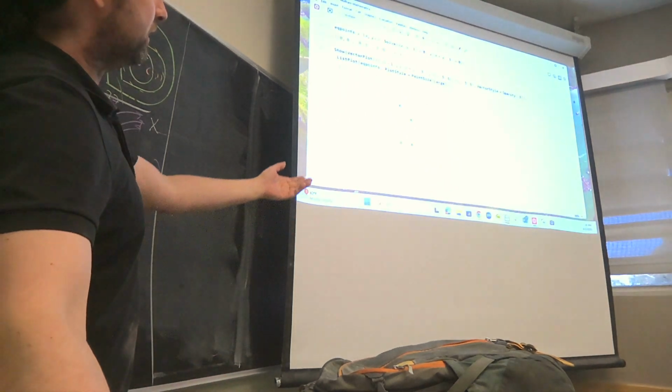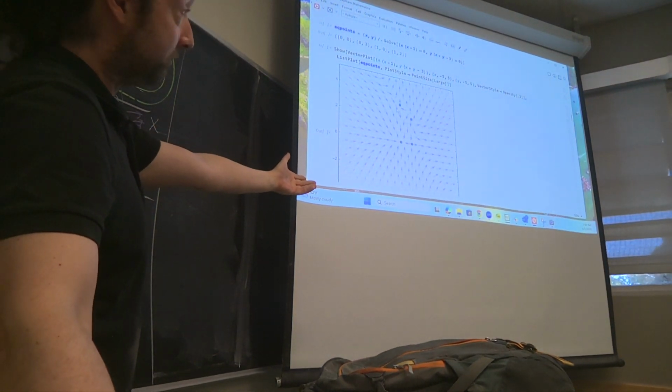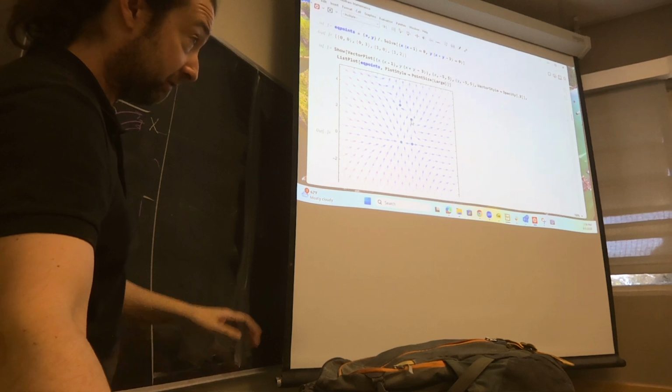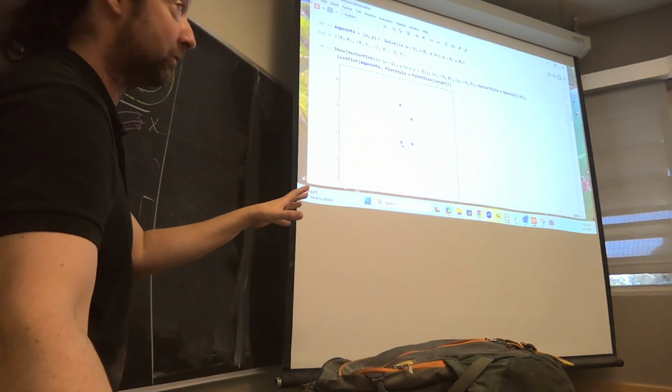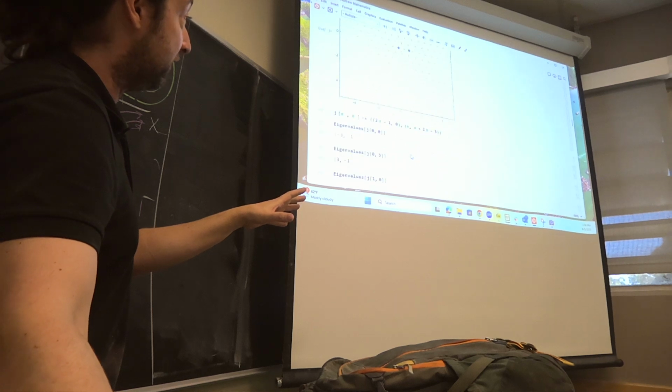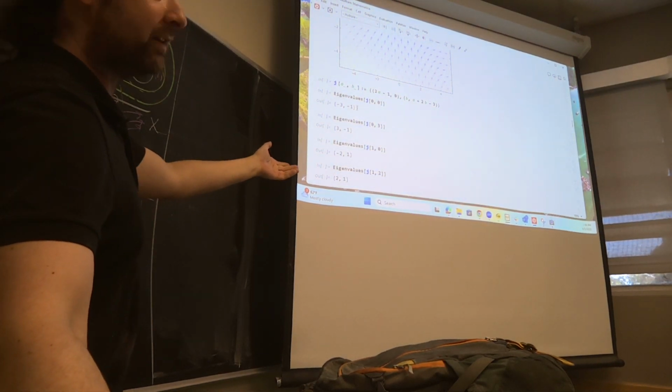So I numerically calculated for the equilibrium points. Notice they're sort of hard to see that they would be there, which is why calculating the equilibrium points is an important step here, not just eyeballing them from a vector stream. And then if you calculate their eigenvalues, you can see exactly the behavior.